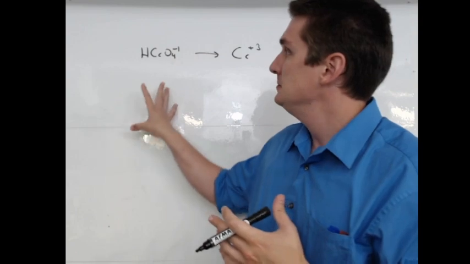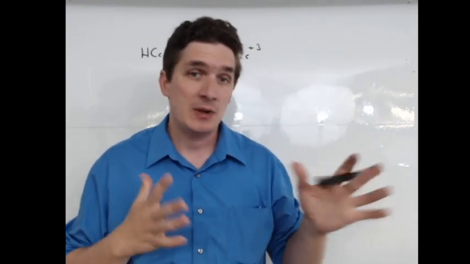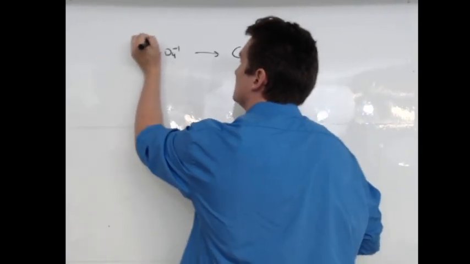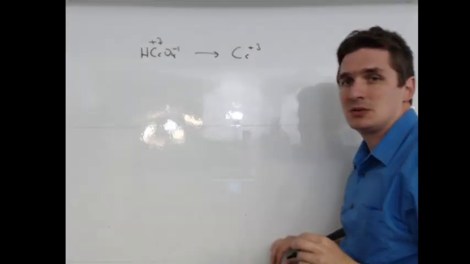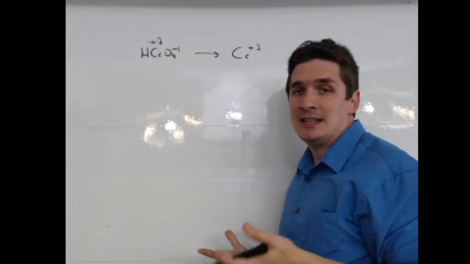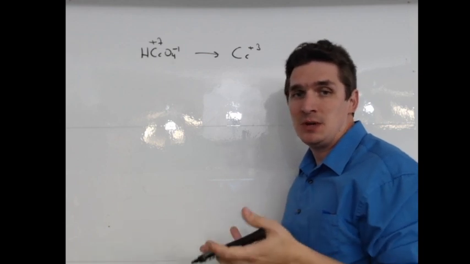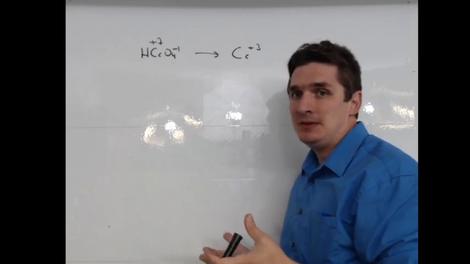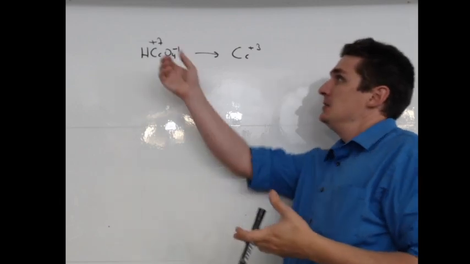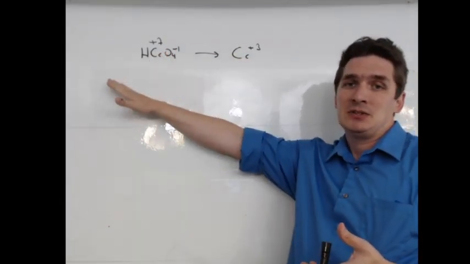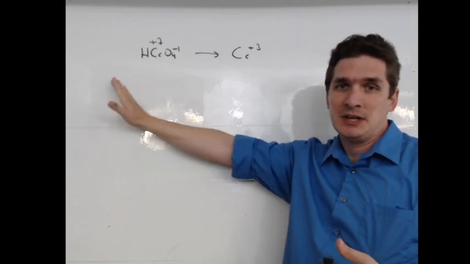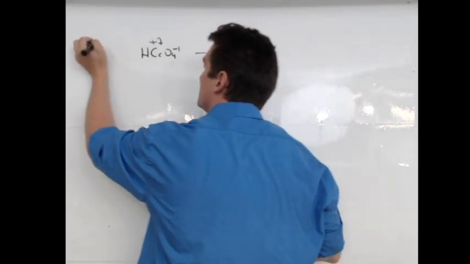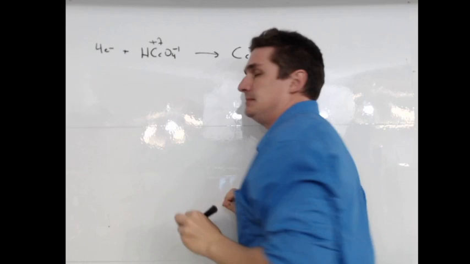For this one, the first step is always figure out the oxidation states. It doesn't matter what you're balancing for redox, figure out the oxidation states. So here chromium is +7. It's going to go to a +3. Because this is a half reaction, we can add the electrons manually. This is reduction. Chromium is approaching a more negative oxidation state. The other thing, you can do this, I don't advocate for it, but conceptually it makes sense. If it's more positive over here and less positive over here, you're going to have to add the electrons to the left side. So for reduction, the electrons always go on the left side, or if it helps you out, the more positive side needs the more negative electrons. So we've got 4 electrons on the left side.